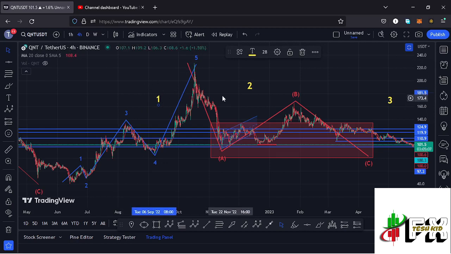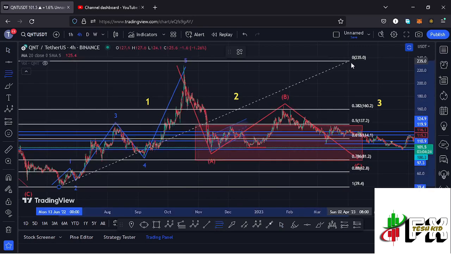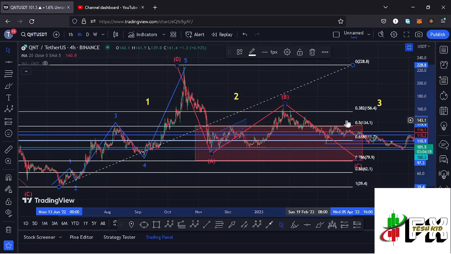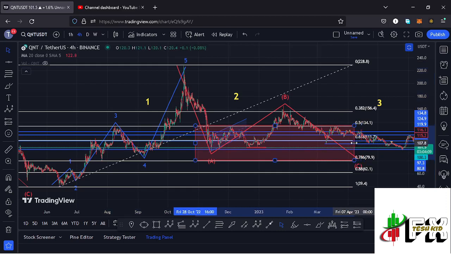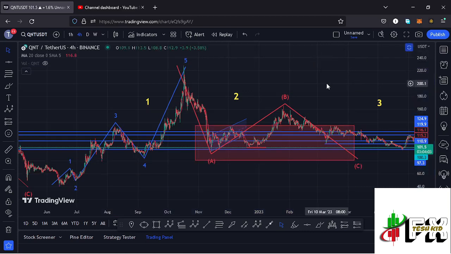Then we started breaking down in the formation of a larger Elliott wave count 2, with minimum target areas highlighted on the charts using this red target area. This is a target area that I came up with by connecting the Fibonacci from the low of the first wave to the high of that wave 1, and that gave me a minimum retracement area for that second wave between the Fib level 0.5 and the Fib level 0.78, which lies between the $134.1 mark and the $80.1 mark, an area that you have almost fully maximized, getting a low at around the $94.3 mark.